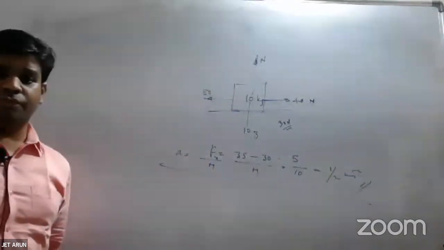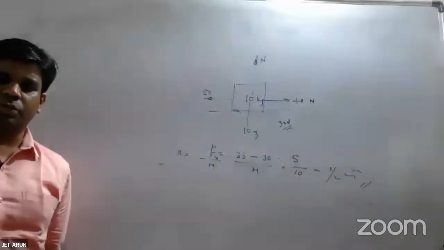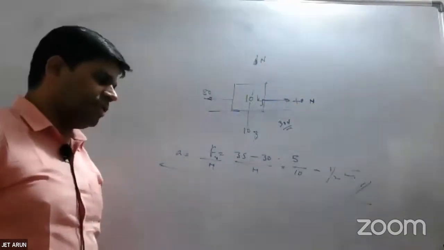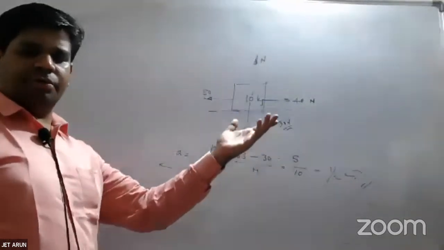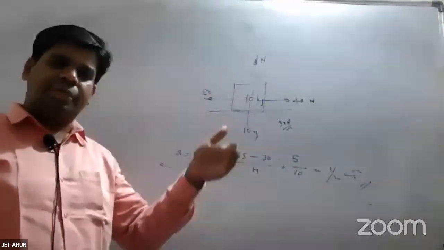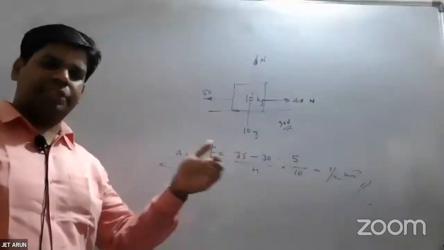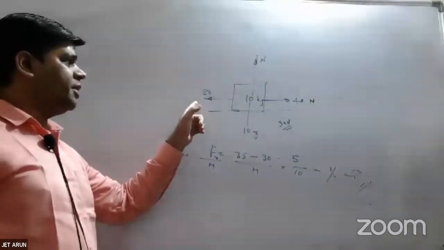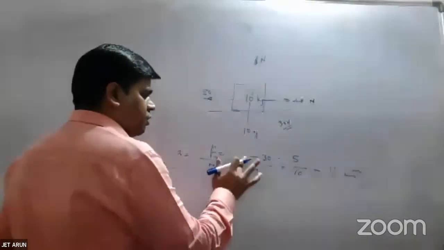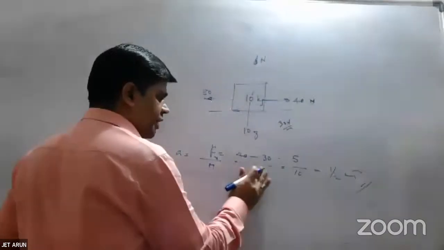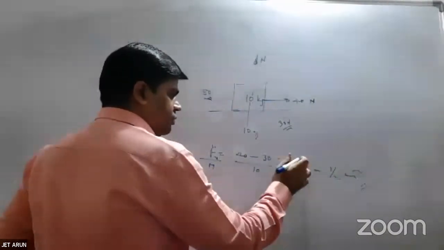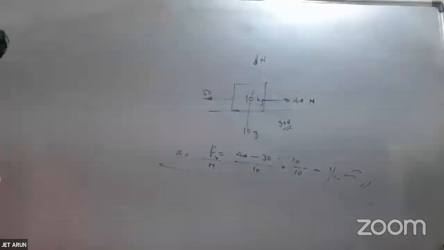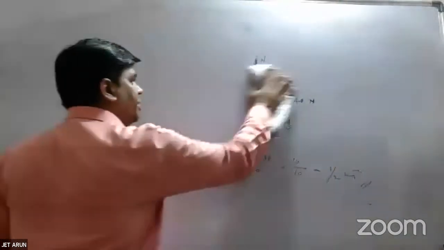30 Newtons. ఎందుకు 30? 40 ఎందుకు కాదు? Limiting value 30 ఉంది కదా, sir. Right, friction limiting value reach అయిపోయింది. It cannot extend beyond that. It can self-adjust to an extent of limiting value. Once limiting value is reached, it cannot self-adjust anymore. It will become constant after that. So 30 ఇది ఉంటుంది, net force 40. Acceleration ఎంత ఉంటుంది? 40 minus 30 by 10. So అది 1 meter per second square towards left. Yes, sir. Okay, that's very good.